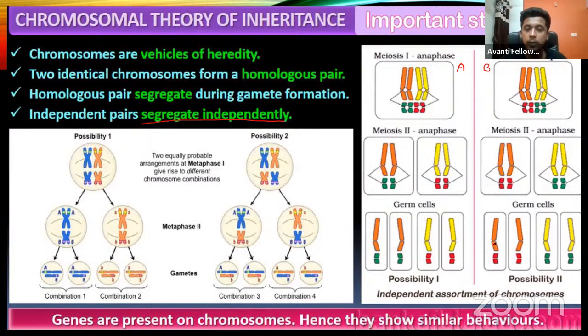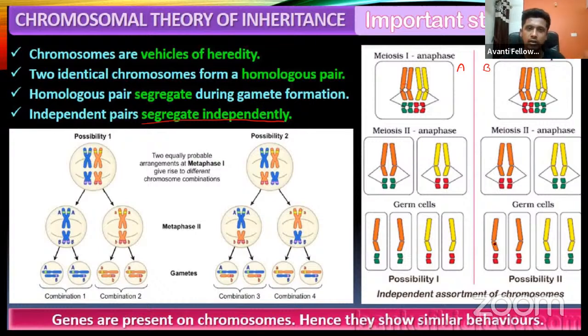Okay, so this independent assortment, the way the chromosomes segregate independently, is the reason why we cannot predict the outcome. Only when the child is born can we understand what characteristics are transferred from parent to offspring, or what new characteristics the offspring has apart from the parents. Okay, so what we have to understand here is that chromosomes function as vehicles of heredity like your genes, and genes are present on the chromosome. That is why the movement of chromosomes matters a lot in carrying the hereditary information. That is the second point.